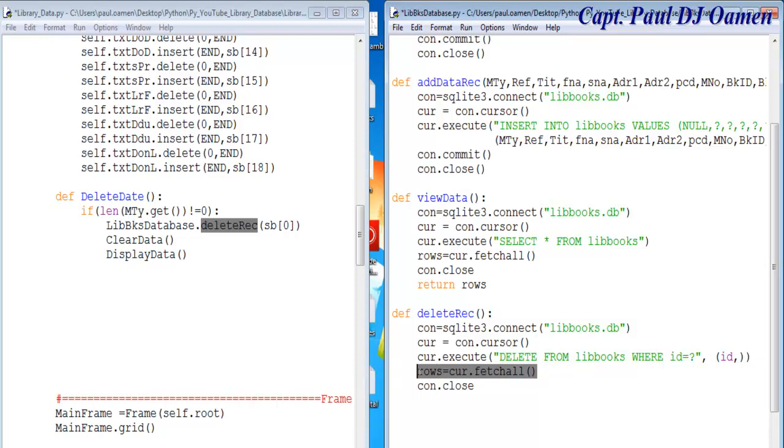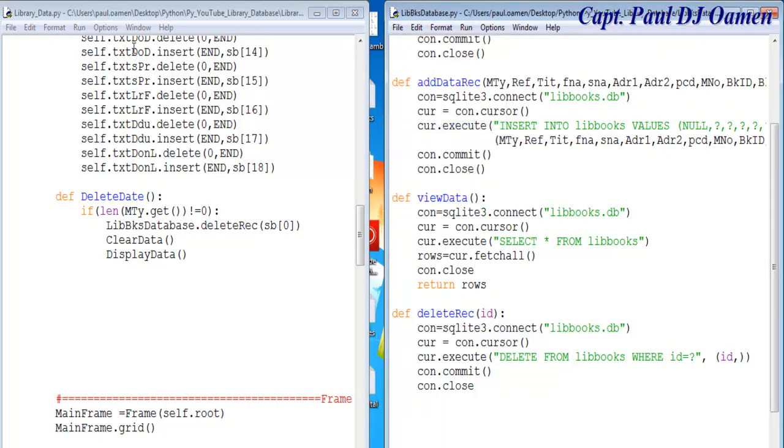We want it to comment, actually. There we go. And that is the delete. So I've already called the function in here. Before we run it, there must be an ID here. Yeah, okay. Else it won't take any parameter. Let's save it as well.